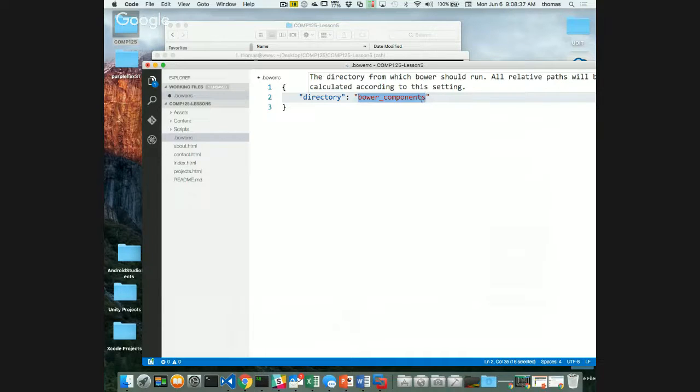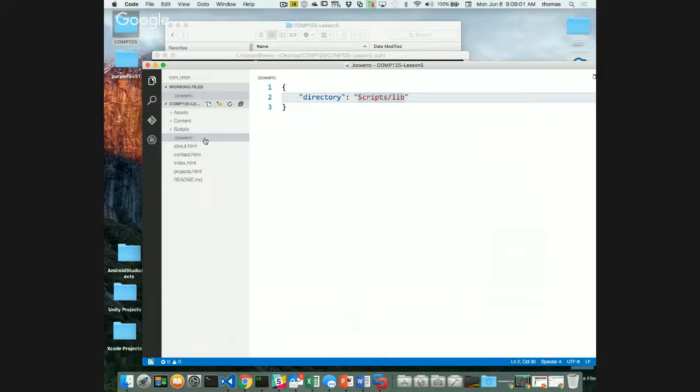I don't want that because that means everything I put in is going to be like bower_components/scripts/, it's too long, right? So I want it to go into my scripts folder. Everything is going to go into my scripts folder. So I've got to rename this. It's going to go in scripts/lib. This is where I want it to go. Please do this because this is going to satisfy one of your requirements for Lab 3, right?